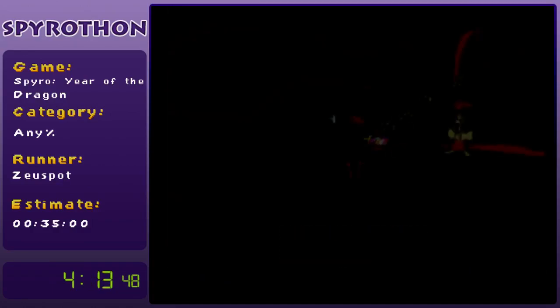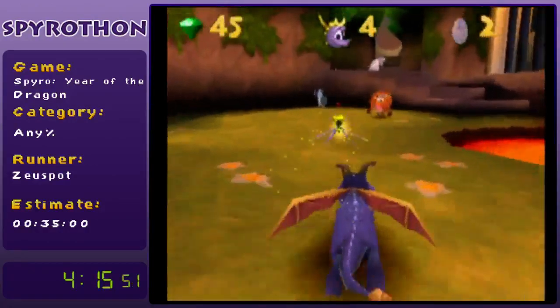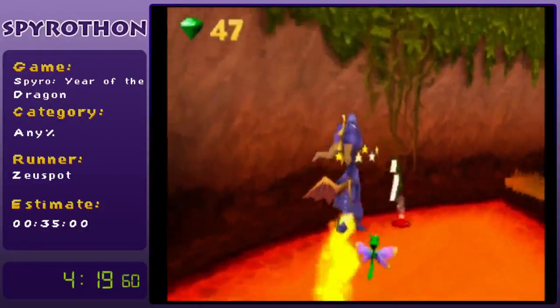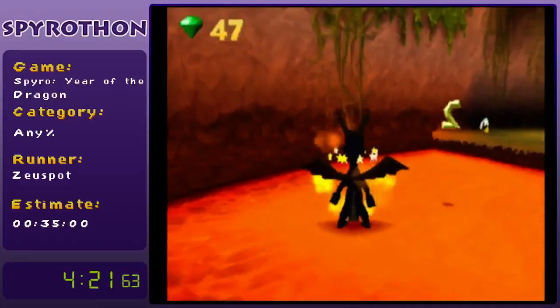What Zeus attempted in Molten Crater is attempting in Molten Crater. Oh, just make it look like it was going to crash. And I'm going to diff abuse because I really want to show this off.